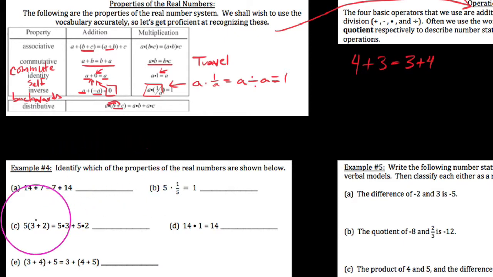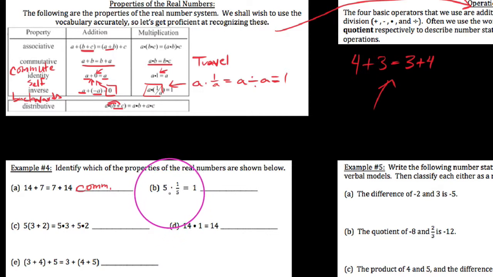I'm going to go ahead and match them now, but we look at this first statement. We say 14 plus 7 is 7 plus 14. And of course, this is the same thing we had up here, but we say, what's really happening here? Well, these numbers from one side of the equation to the next, they moved around the operator, and we get the same thing. So since we get the same thing, and this is a special property here, we say that this is the we can move them property. We say the commutative property of addition.